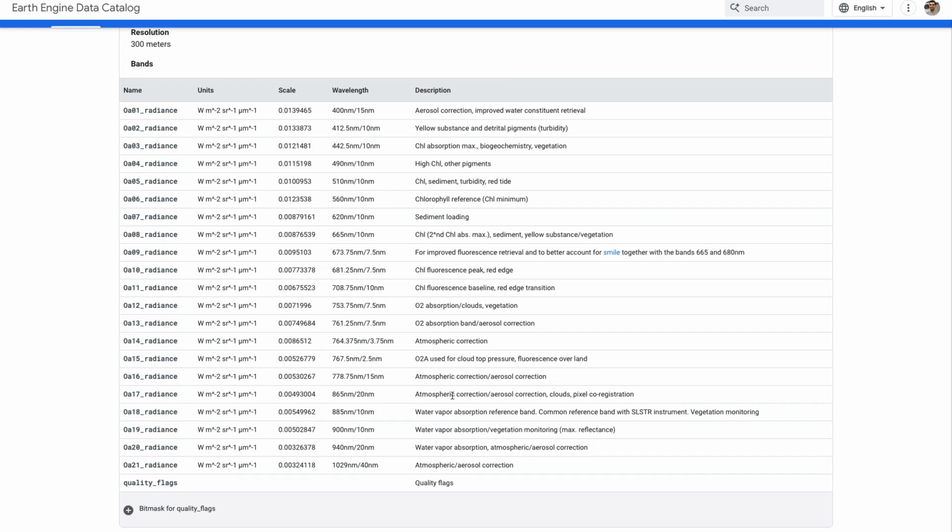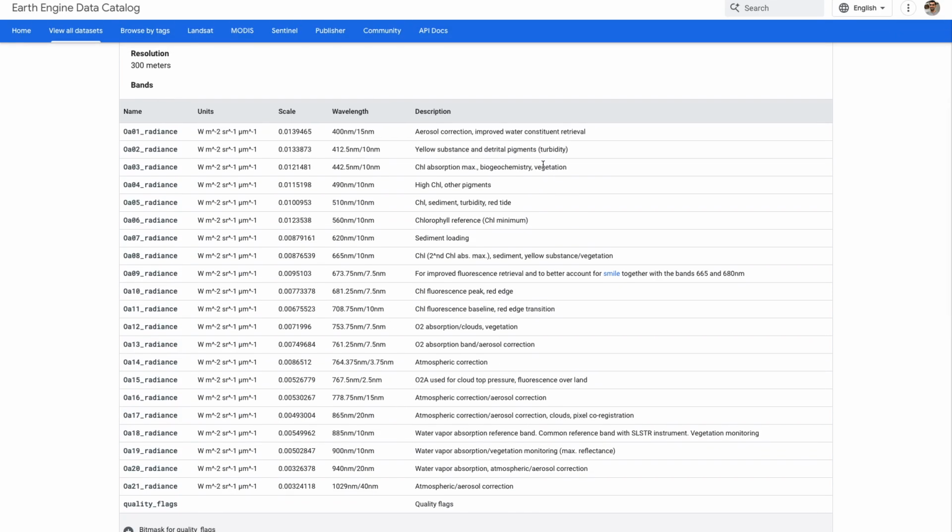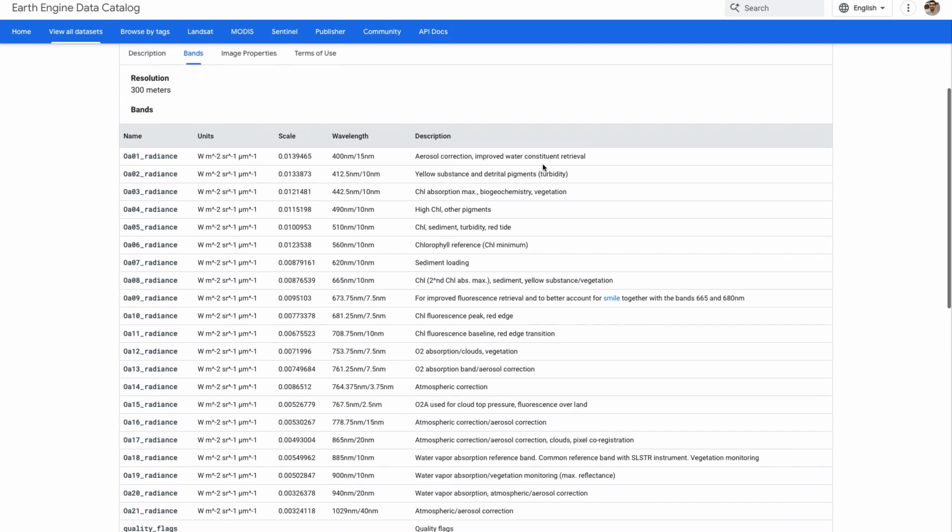It has various applications regarding vegetation, land, and water quality. In this tutorial, I'm going to show you an example application of this product in vegetation cover studies that could be very useful for you.